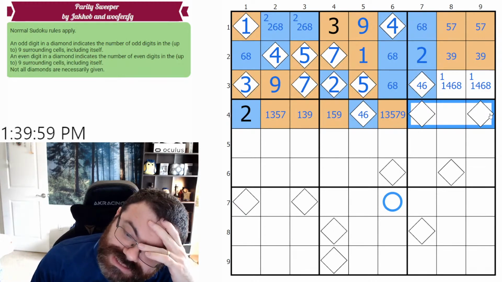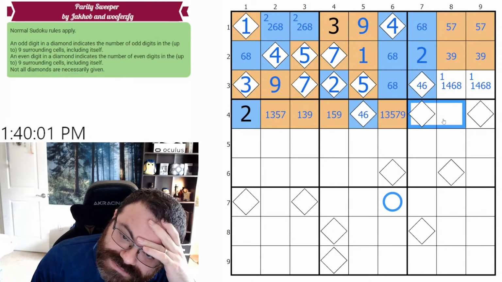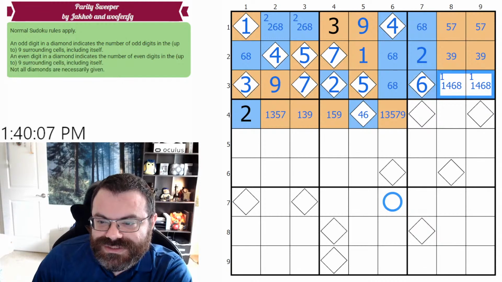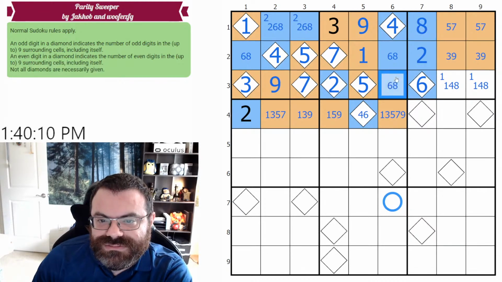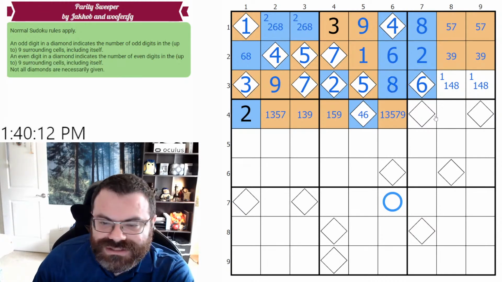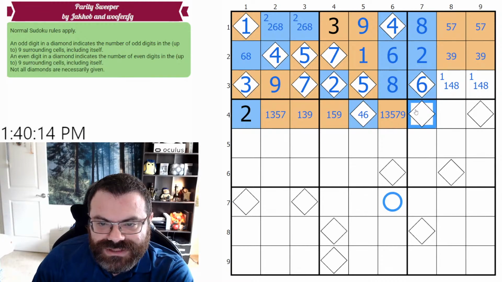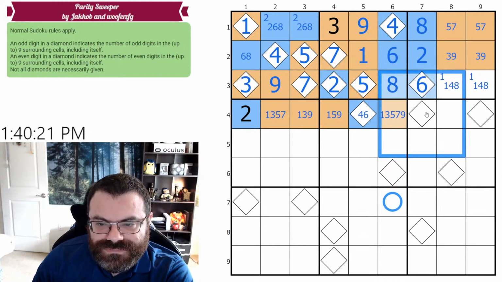Okay, we've got 2 evens left in here, which means at least one of these is even. So this cannot be a 4 because it already sees 5 evens. So this is a 6. Very nice. That was, I saw Laszlo say it. I don't know if anyone else did. This now, if it was even, it would be a 4. I'm not sure. Seems hard.